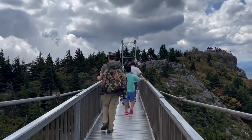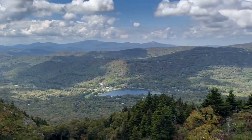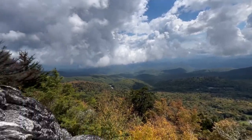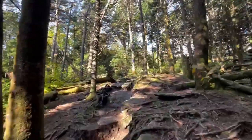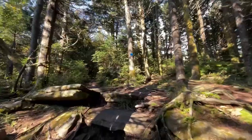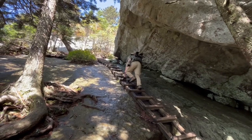We crossed the Swinging Bridge — also famous for being exactly a mile above sea level — and ended up cooking some food. Some folks thought it was quite curious what we were doing and wondered about our plans for the day, so we obliged. We hung around for a little while, but it was getting kind of late so we packed up and started heading back. My phone was dead on the way to the bridge and it was charging while we were there, so on the way back is when we got all the really cool footage of all those ladders, shuffling between crevices, and more.